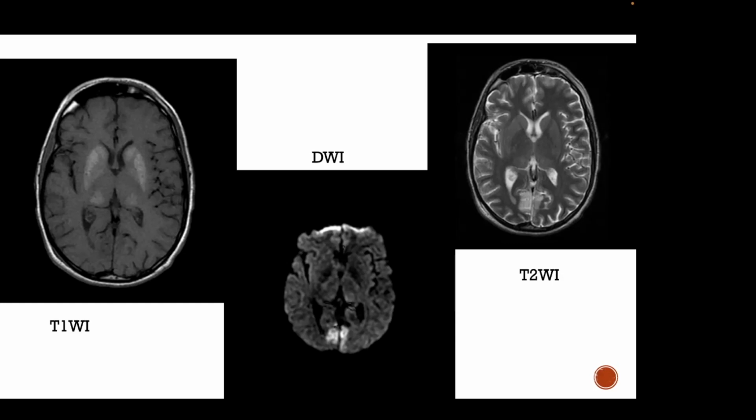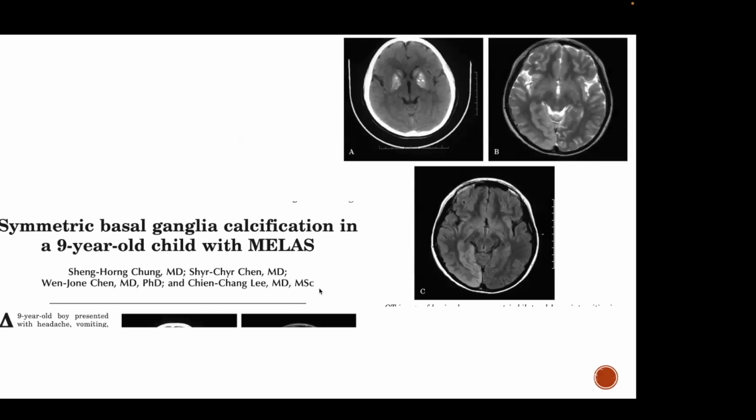And usually when we think about large chunks of calcium, we think about signal loss. But when there is molecular calcium, you can get T1 shortening. The other thing to consider here is going to be gadolinium deposition, and I'll show you a case of that. But anyway, these are the features in this case of MELAS. I actually found this paper which showed a similar example in a 9-year-old child, also with the basal ganglia involvement that we noted, and in this case, a larger area of unilateral occipital lobe involvement.